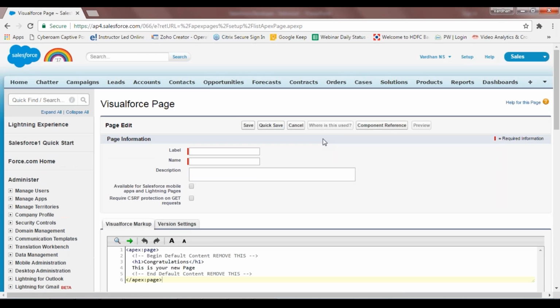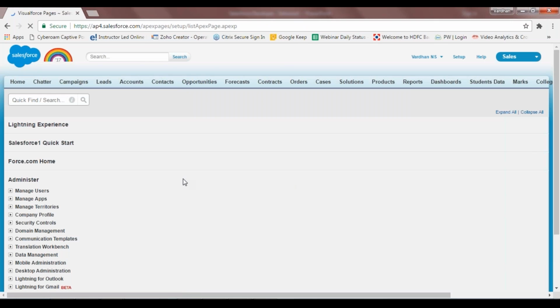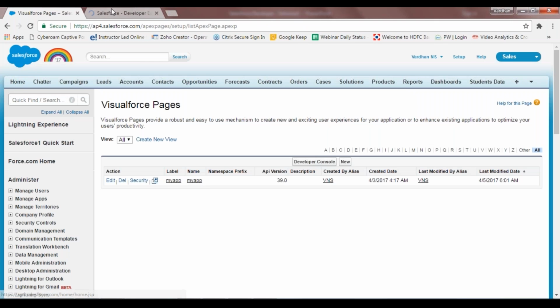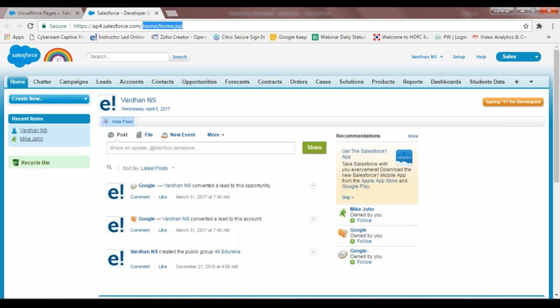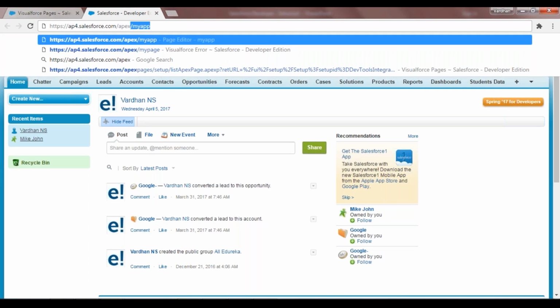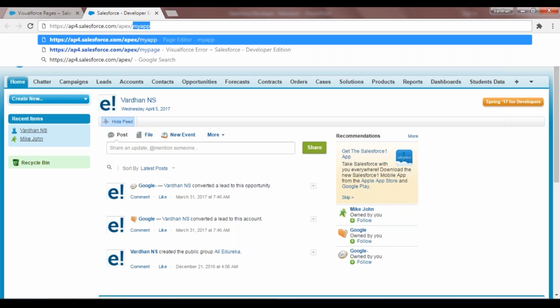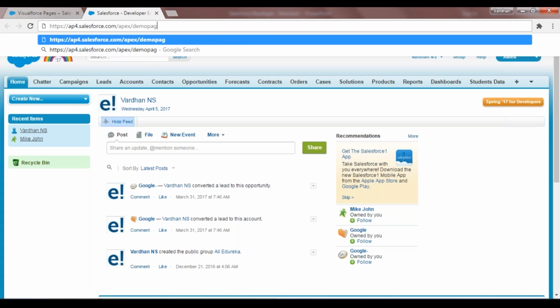This is one way, and alternatively I can also do it via the inline editor that I spoke about, where you can see the changes in real time, whatever changes you make to the code. I'll just cancel this and show you how that is done. I'm going to open the Apex page. Let's say Apex slash the name I want to give to my Visualforce page. Any suggestions from the audience? Any particular name that you want me to give to this page? Let me just say demo page.